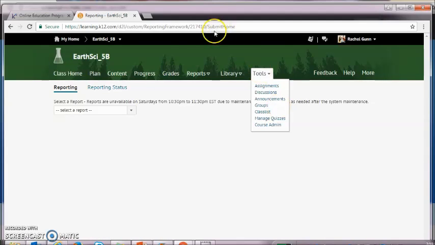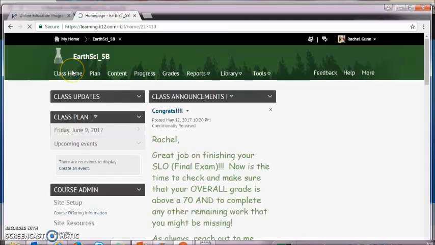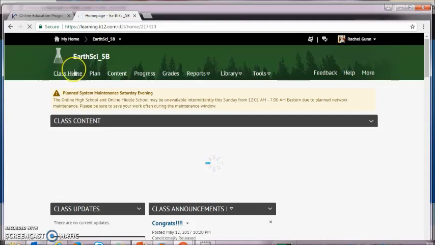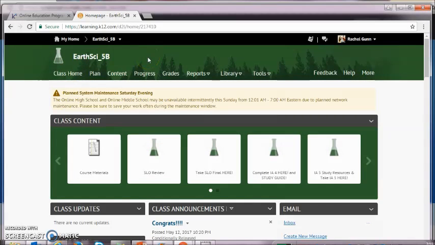So those are the main, and like I said, I know this is extremely brief, but I'm trying to keep this as short and simple as it can be, because you're going to get more detailed information as you go, especially as far as content is related by your content team. So this is the OHS, where you find the content, progress, grades, reports, the LOR library, and then your list of tools, including your class list, are all found here.